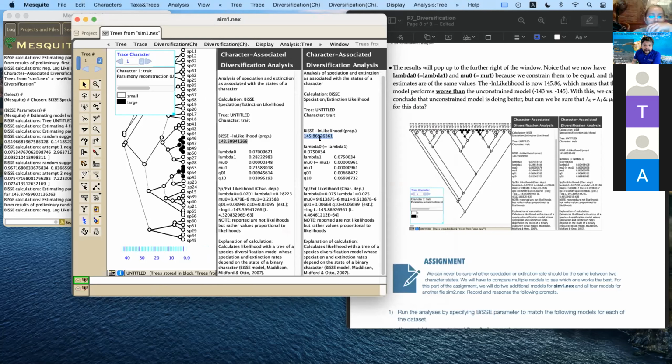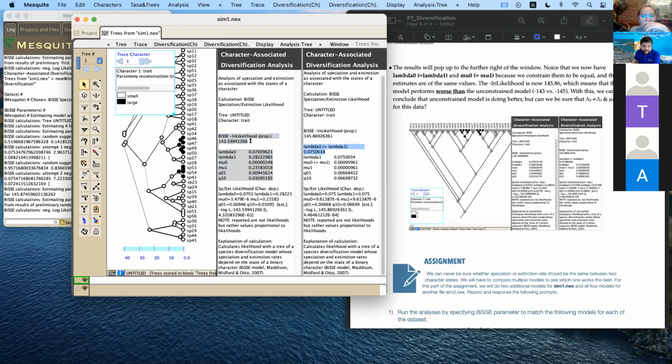So here you're like, okay, this 145, this is higher. It's like, no. Actually, look at it. This is minus log likelihood. The way they display this is really weird. So this is actually minus 145, and this is minus 143. So this one is actually higher. This model is more likely. The model that lambda 1 is greater than lambda 0 is more real than the one that you make them equal at 0.07.